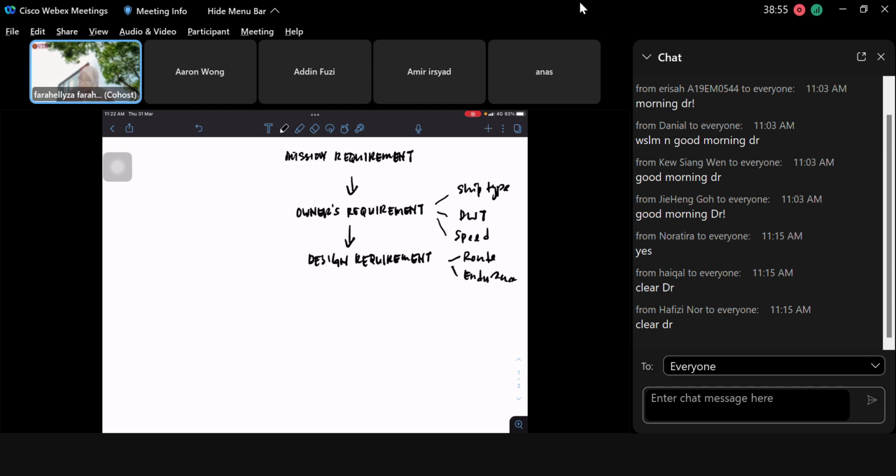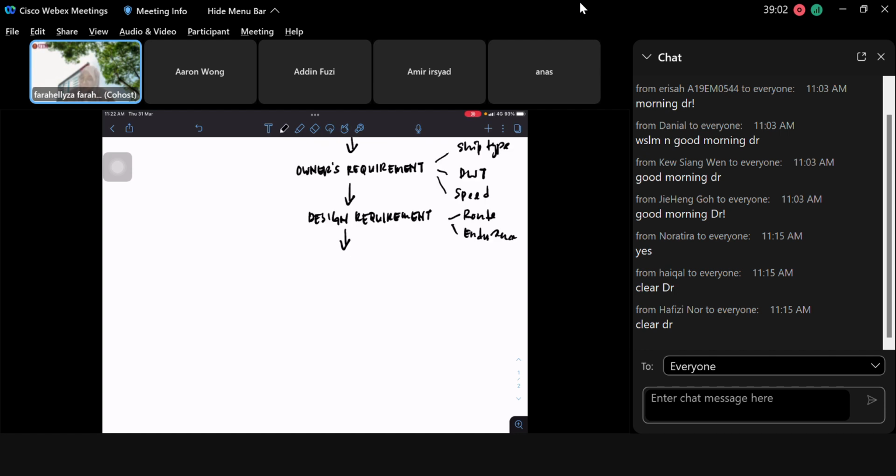From that design requirement, you go into the main dimensions. Based on the owner's requirement, you translate into the design requirement, and then you come out with the main dimensions: L, B, D, T, CB, that you have found through the main dimension determination process.